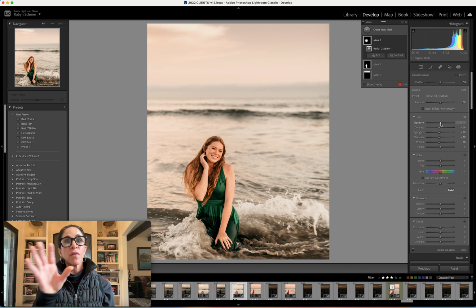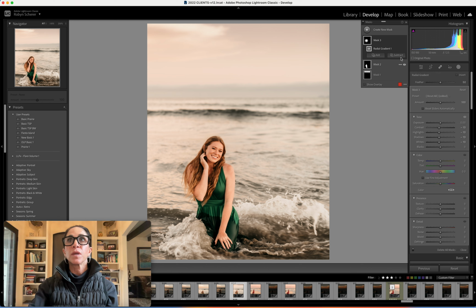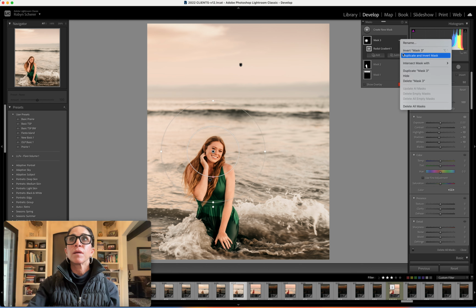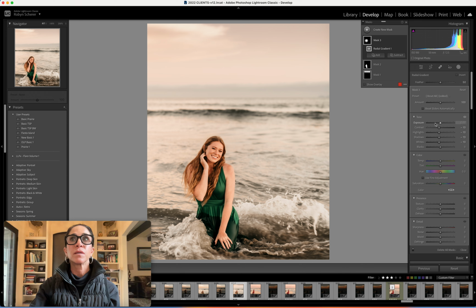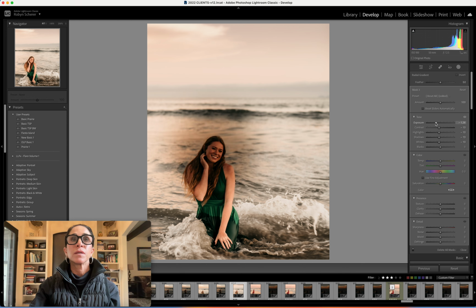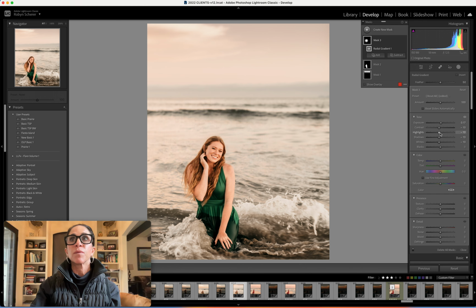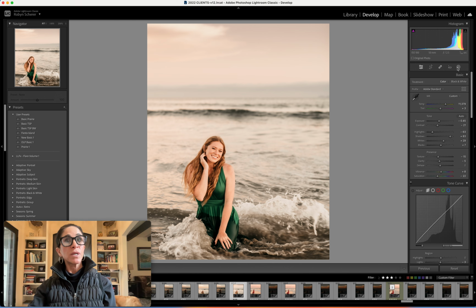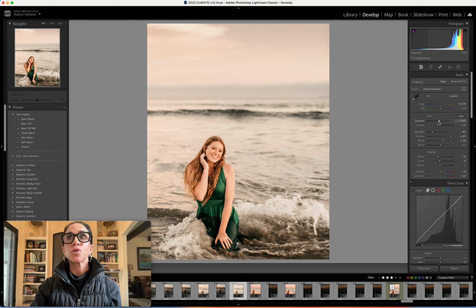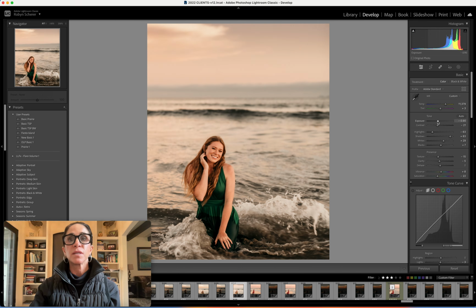Now you're going to work on the inside of the circle. So the invert is not checked. So now we're going to go on the inside. Or you can make her brighter and bring up the highlights and the shadows. Now, to make that really take effect, you would take the exposure down on the entire image. Before, after. So she's a little bit brighter.